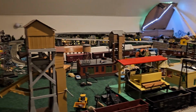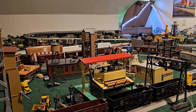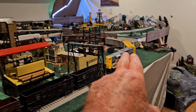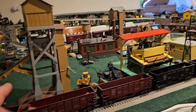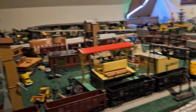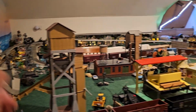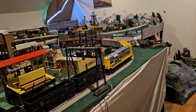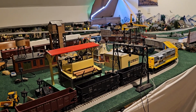So we got, what, 20 cars going here, and it seems like it's relatively stable. And a couple of points I want to make: when I checked out the two engines, I put the one that responded a little bit faster at the back, and then I just loaded it up. So really both those locomotives are now under load. That was not going to push the one in front because there's so much load behind it. It's going to have a hard enough time pulling that. So the one in the front is probably helping just a little bit. The one in the middle is loaded up pretty heavy, taking the rest of the train. So those two locomotives pulled 20 cars in that configuration.